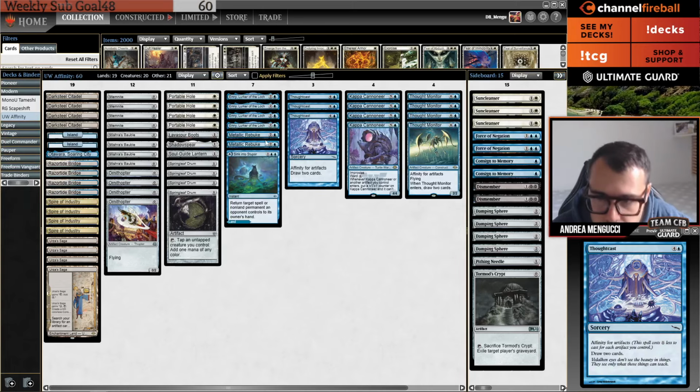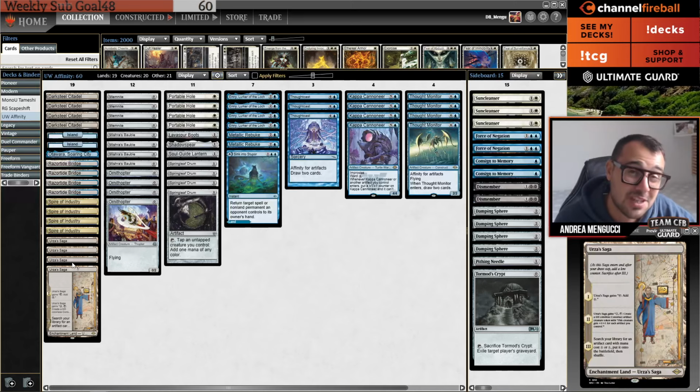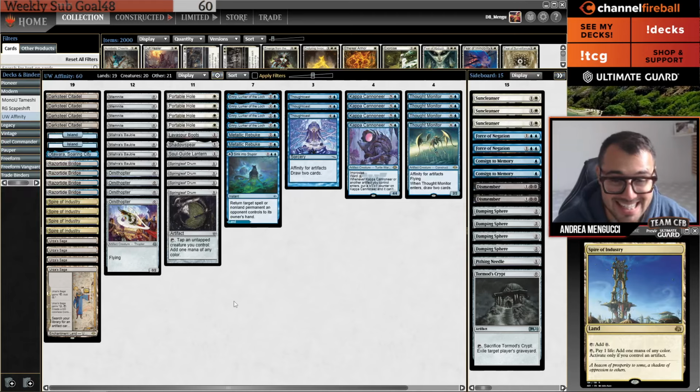The Urza's Saga, as always, is the most important part of the deck. That's how you win most of your games, especially against the energy decks. And yeah, that's it. This is definitely the cheapest deck in Modern that you can win with. I don't think you can go lower than this, maybe you can cut Sun Cleanser for something else, but definitely don't cut Saga.